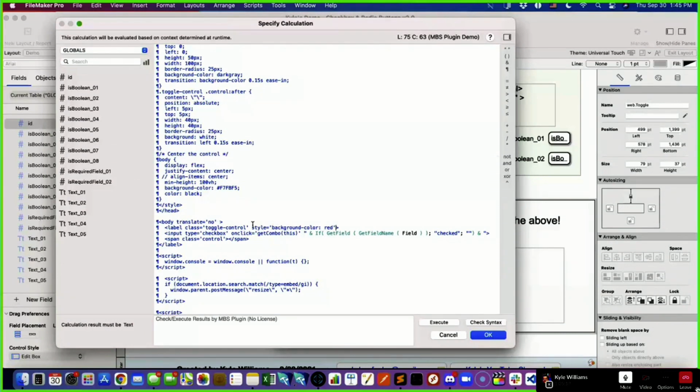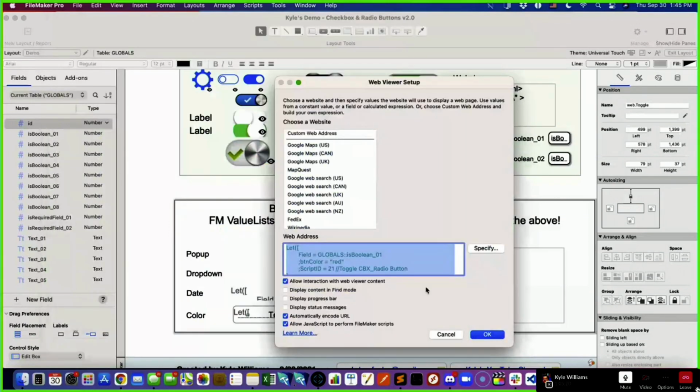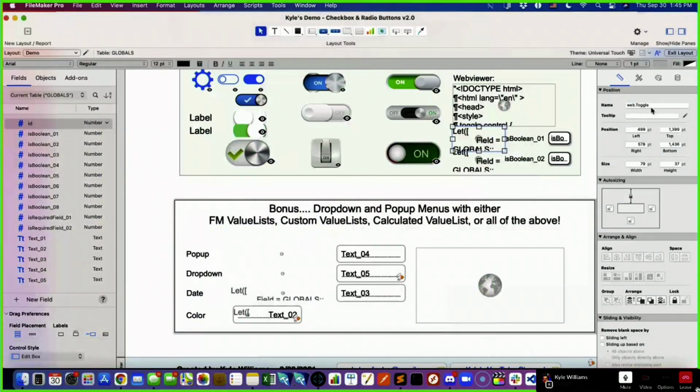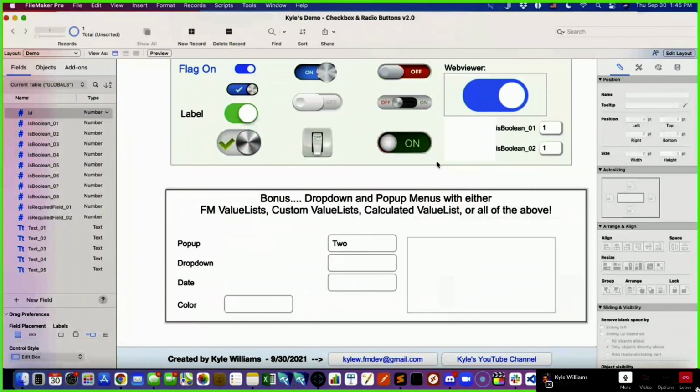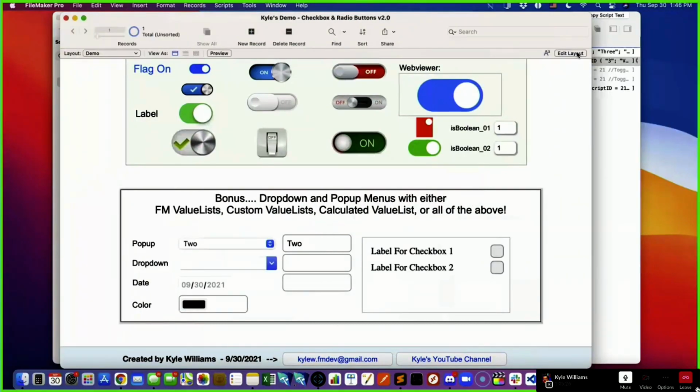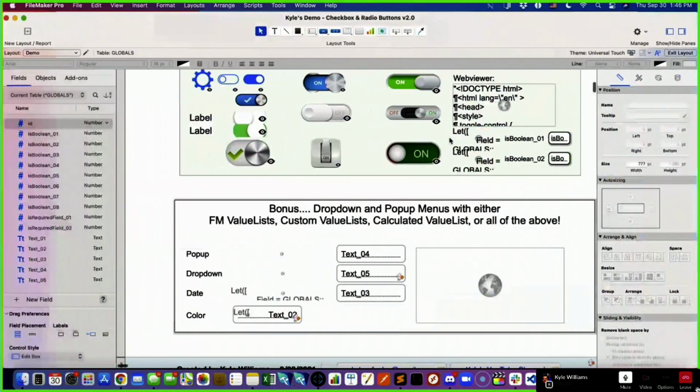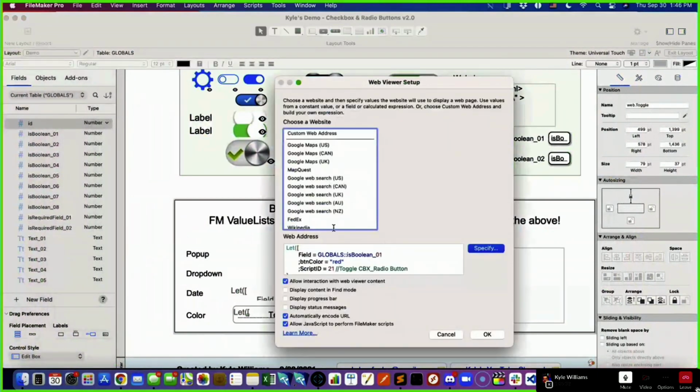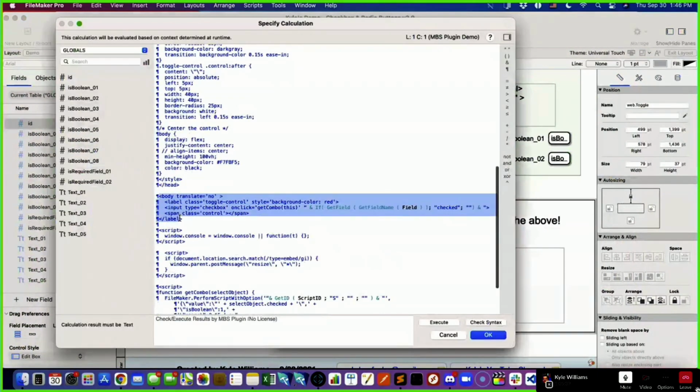So you can style things individually outside of all that CSS, just by doing something like this. Not sure how that's going to turn out. That messed it all up. But yeah, you can style things on the fly inside of the body of the HTML just by doing something like this.